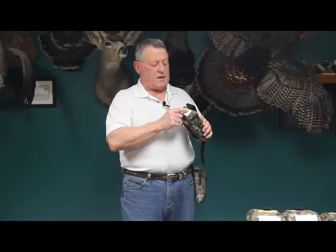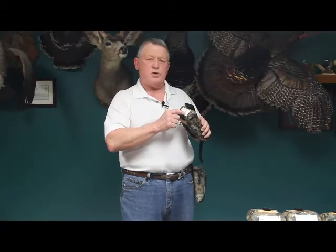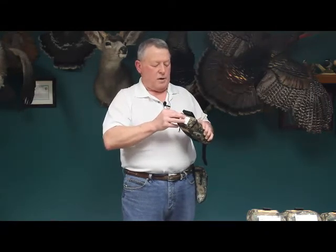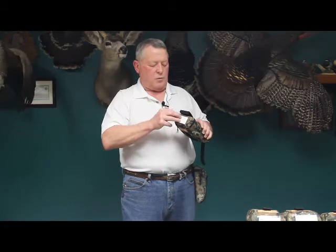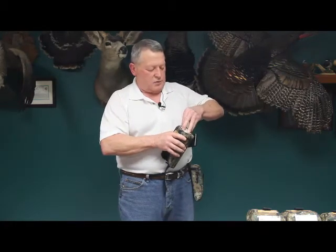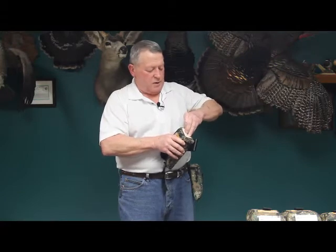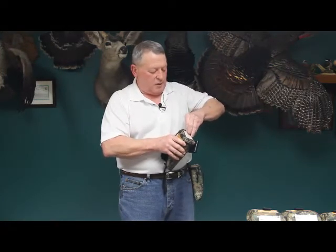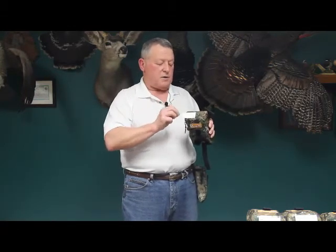The card also indicates shot load size — eights, sixes, fours, deuces, or other. All you've got to do is pull the clear ticket window out, pull the card out, and change it however you want to mark it. They're a little difficult to get out intentionally — we don't want them coming out easily — but they do come out, and you simply insert the card back into the clear ticket window.